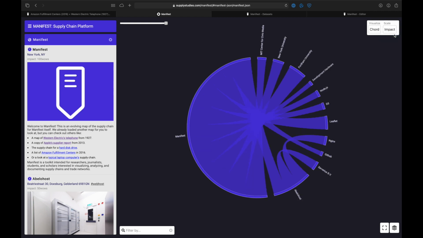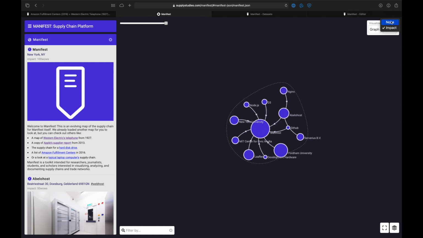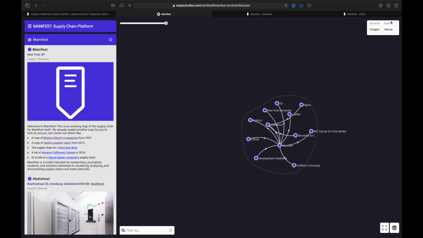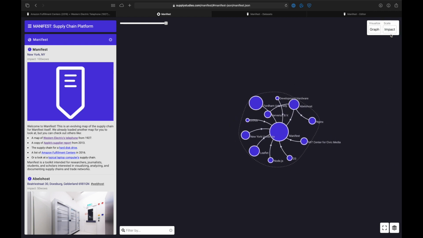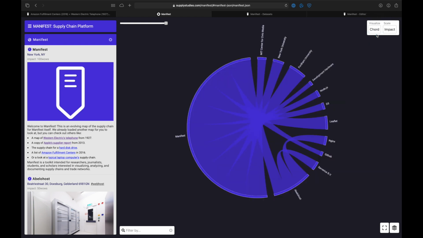But we can scale. We can set it to impact. This affects other views too. If we had a data set that contained carbon information, in terms of the carbon dioxide equivalent value, CO2 equivalent value, we could scale it by that. If we had weight, if we had cost, if we had that Amazon map but with meaningful connective information, we can scale and then switch back and forth between those scales. This affects all of these views: the flow view, the chord view, and the graph view.